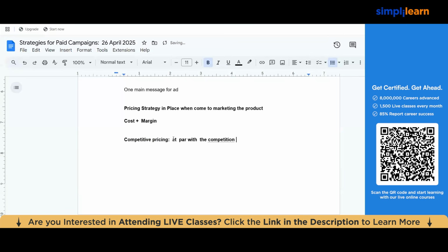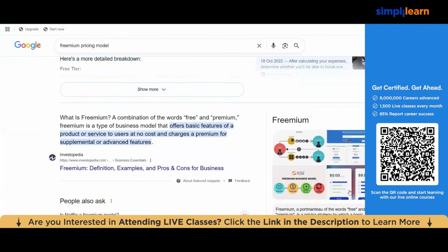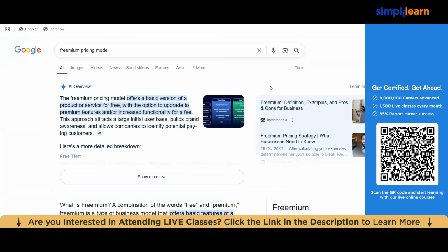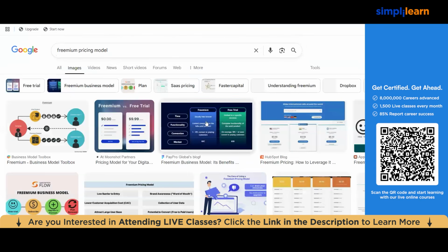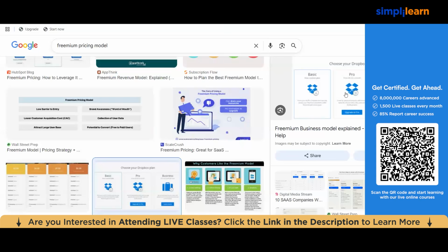Same is true for platforms like Salesforce or cloud platforms, where with the basic plan you get certain things, and if you spend a bit more on the advanced plan, you get more. You have all seen these many times. We land on a platform where for the free trial you get this, for the basic plan you pay this, for the pro plan you pay this, for the business plan you pay this. Remember these kinds of plans?